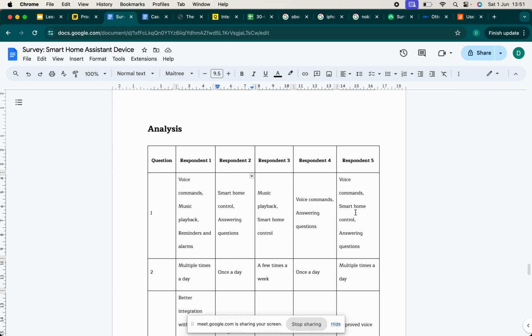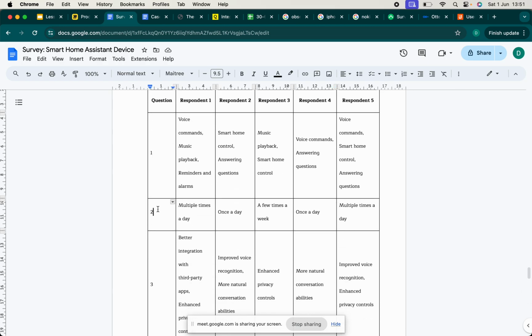So I can see where there are similarities. Music playback. I can see that music playback is why some people use it. 2 people said they use it mainly for music playback. So by putting it in a table format, I can see the responses for question 1 collectively.